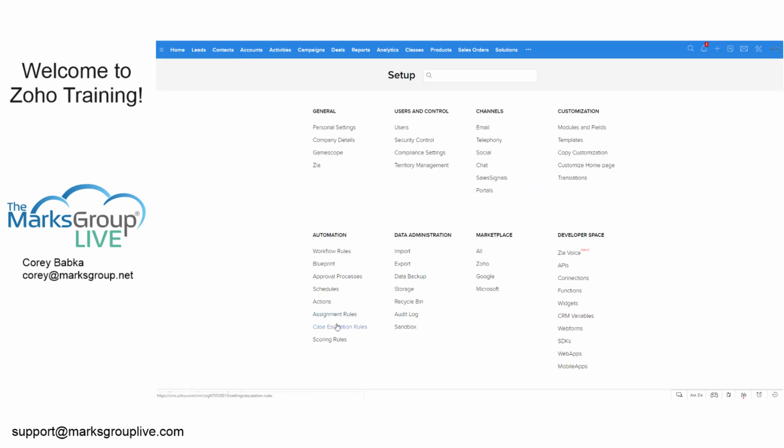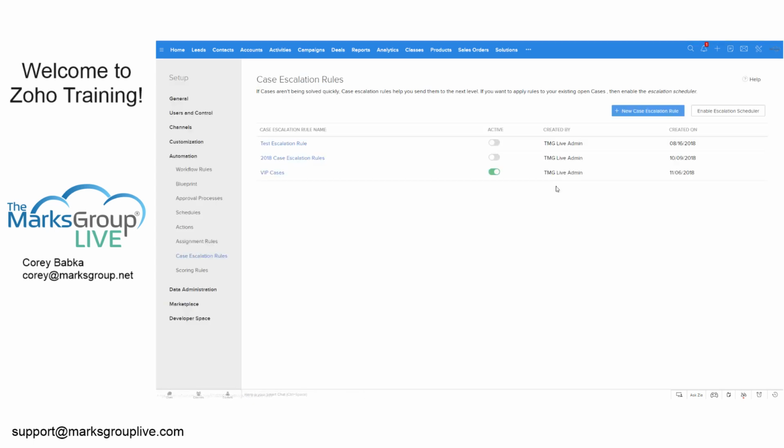Now, beyond that, we've got case escalation rules, which are essentially rules placed on the case module, specifically based on either time or status, that determine when a case gets escalated. A typical example would be that this is a VIP customer and it's been 3 hours and no one's touched this case, so I'm going to escalate it to the chief technician, right? That's an escalation rule. Again, automating a process so someone doesn't have to sit there and babysit a list of cases, okay? VIP cases, same type of thing. Here are your case escalation rules.